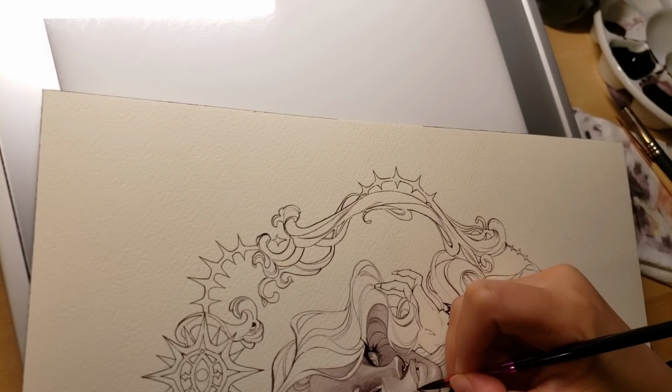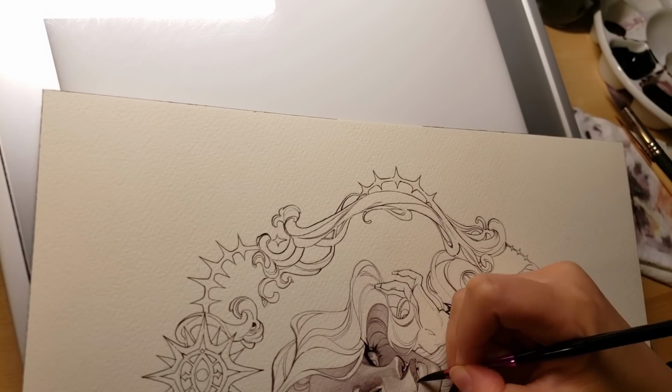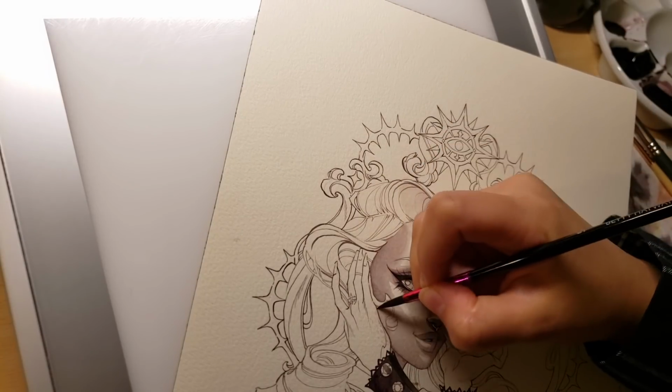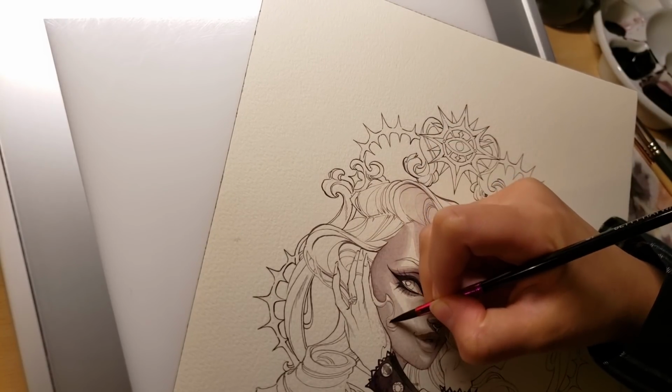And this was kind of tough, but it was not going to be the toughest part, and I knew that, so I decided to see how it goes and just add some shadows elsewhere.